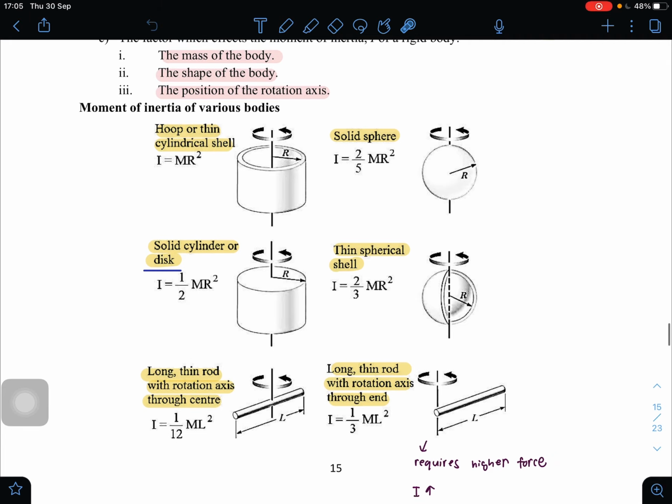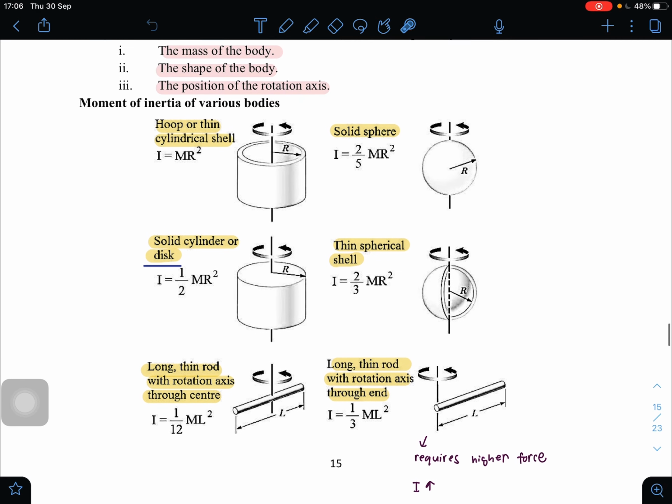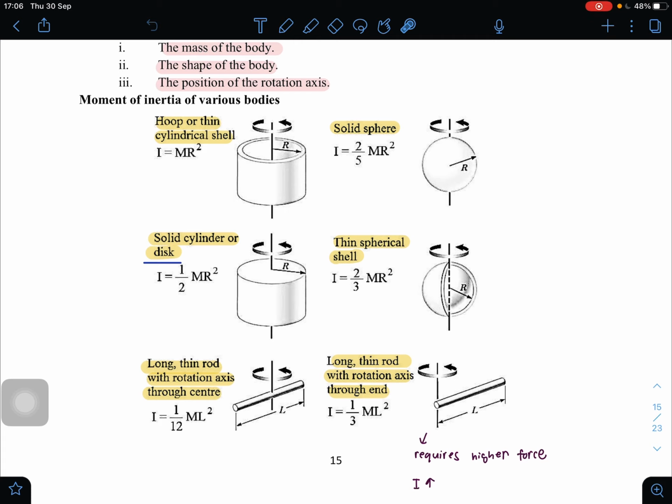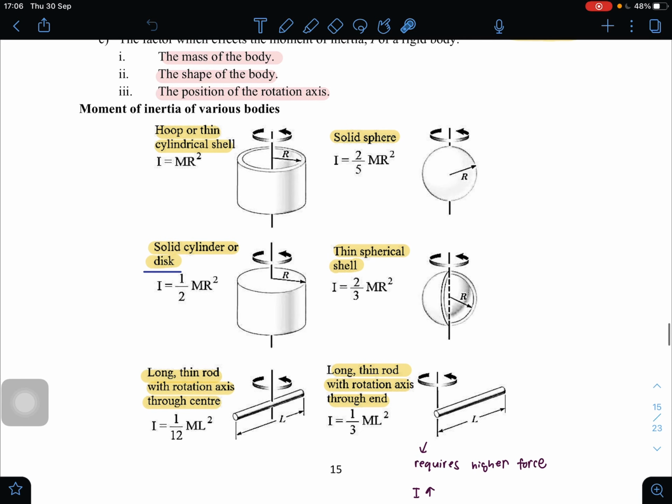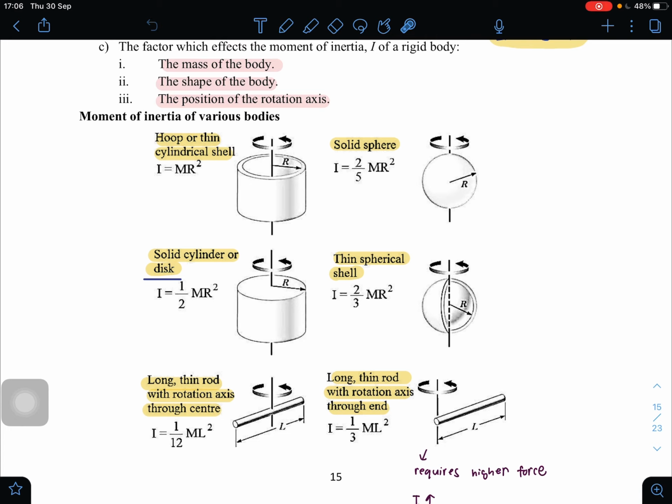Okay, so apa kena mengena position of rotation ni dengan moment of inertia? So kita consider dekat sini shape yang sama, which is the rod here. So kalau dia punya rotation axis dekat tengah, so this rod is easier for us to rotate. Kita akan apply force dan dia akan senanglah untuk rotate berbanding apabila rotation axis dia dekat tepi. So it will require higher force. So apabila require higher force, bermaksud moment of inertia juga akan tinggi sebab dia akan resist that angular acceleration. So these are the formula here for the moment of inertia. Okay, so kalau kamu tengok assignment, kalau dia spesifikkan menggunakan what shape, so kamu boleh rujuk dekat dalam nota the formula for that.